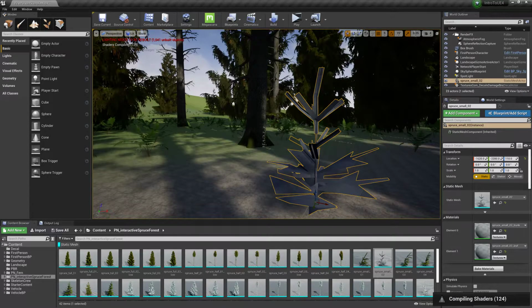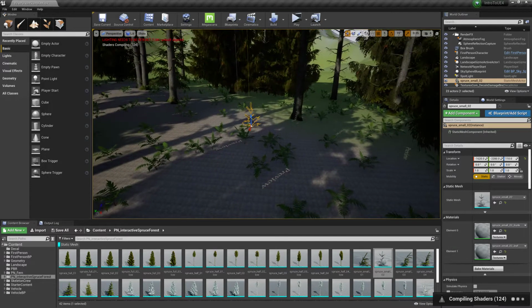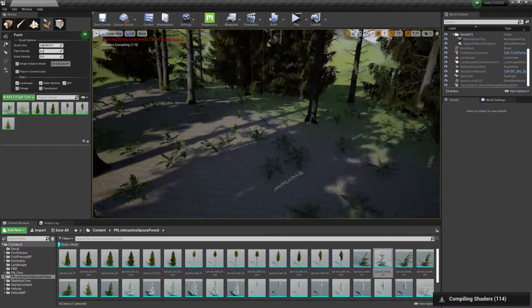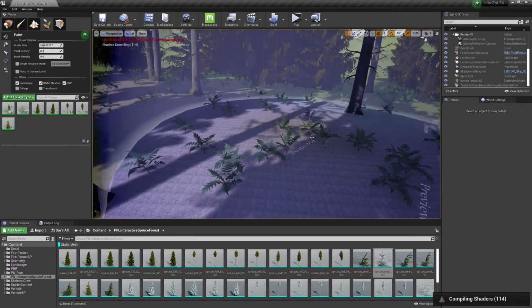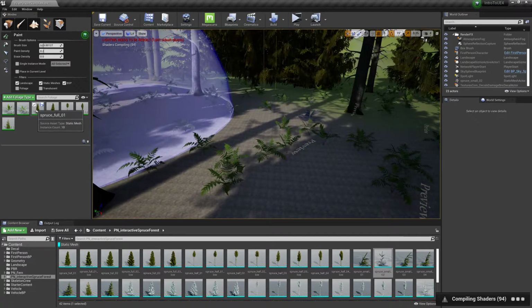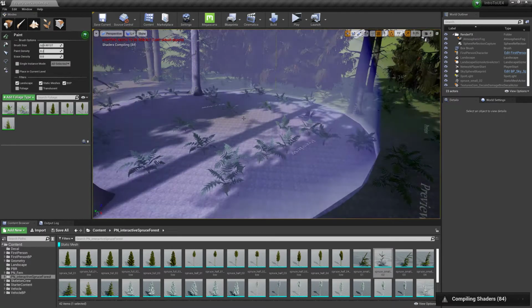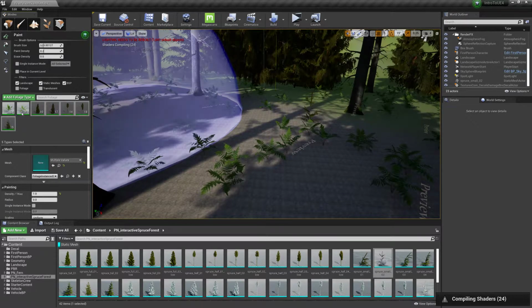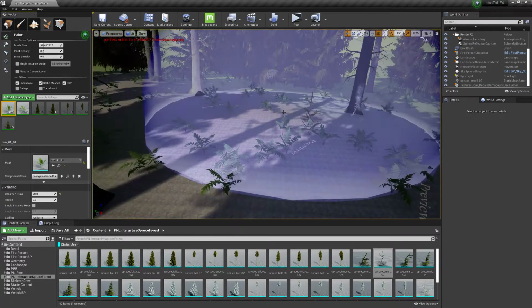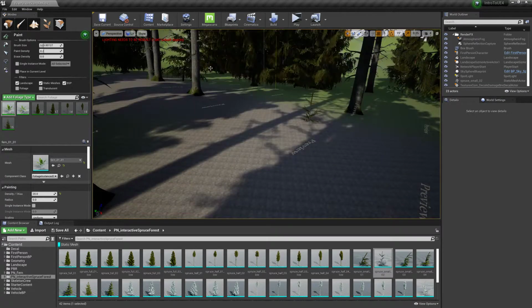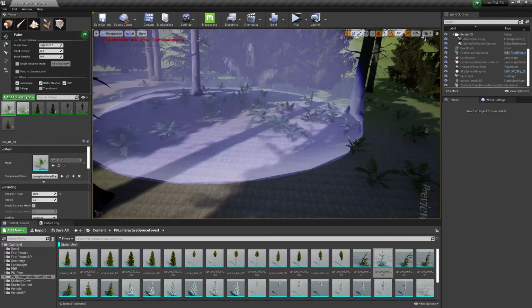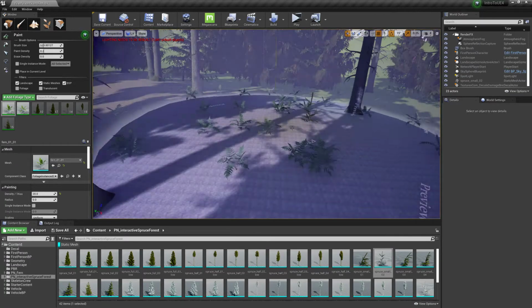Again, some of these take a while to load up. On that note, let me show you what I didn't cover. Say I want to get rid of stuff. Let's say I just want to get rid of all the ferns. I can turn off all of my trees, so I just have the ferns selected now. And just hold shift. Shift is the eraser brush. So regular click makes it, and shift removes it.